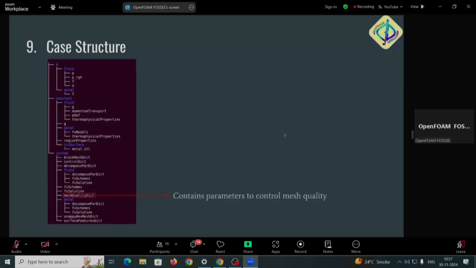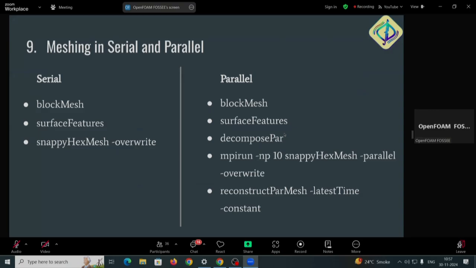So now once these factors are done, there are two ways to do meshing. One is in your serial configuration, and the other one is in your parallel configuration. So these are the set of commands that you will be running if you're running it in serial. If your geometry is simpler and your mesh size isn't that large, you can use a serial format. Whereas if you have a finer mesh, it will take time to run. So I'll show you how to run it in a parallel configuration.